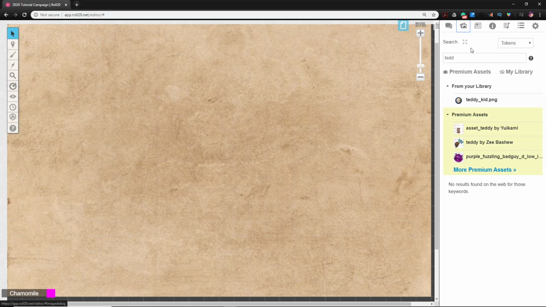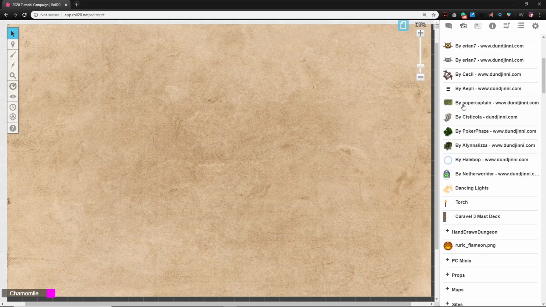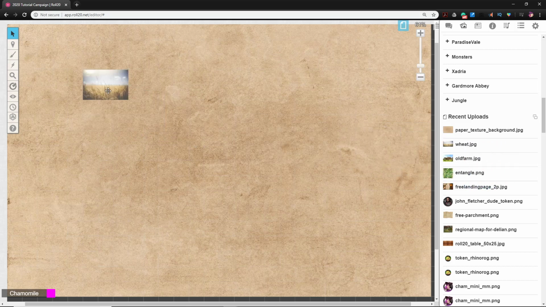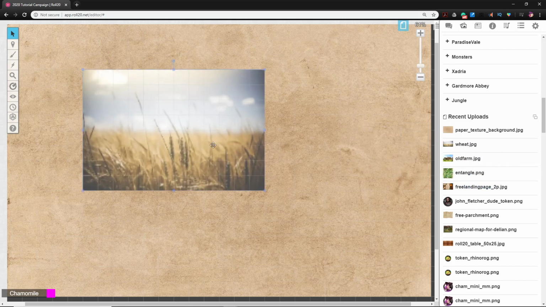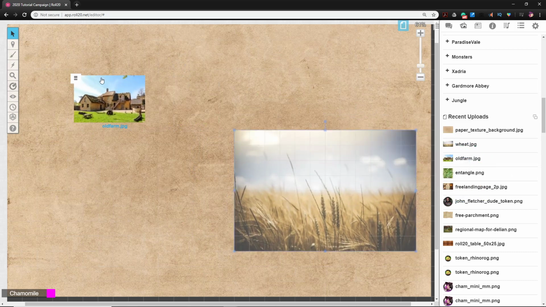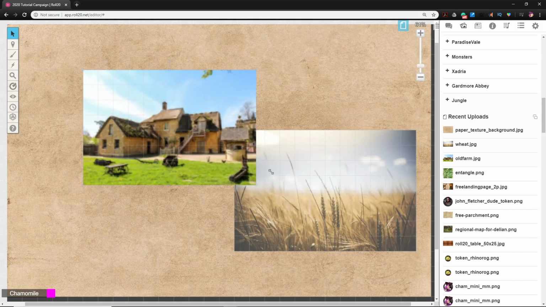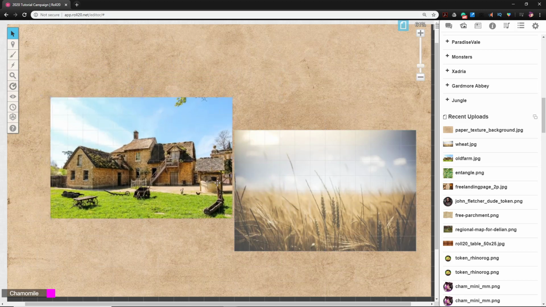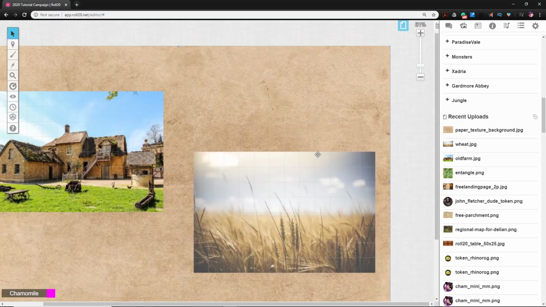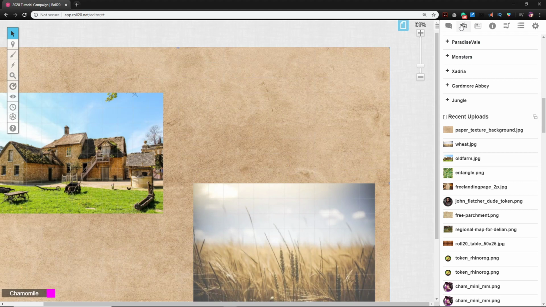Now, in the previous video, I already uploaded a bunch of this stuff, so I can go to my library and drag it over from here. If it's on my computer, I will go to the assets folder where it's stored and drag it over that way. So here we go. Bringing out this field of wheat so they can look out and see that field of wheat. I'm going to bring out this old farmhouse. There we go. And then we've got to bring out the farmer and his family so we could have that going on. So let's see.